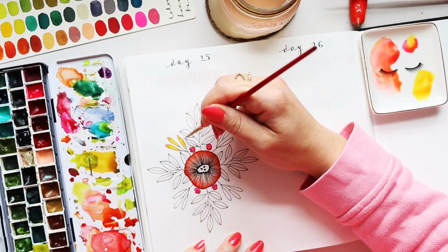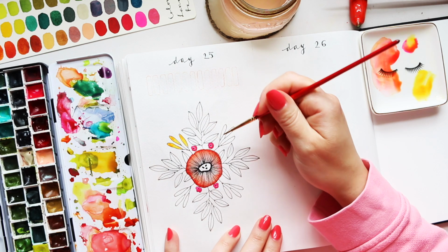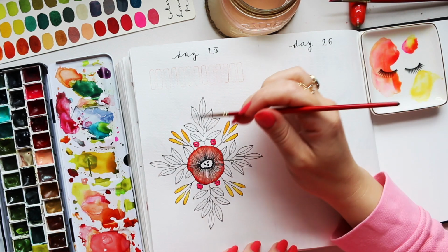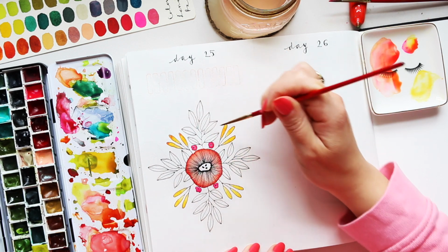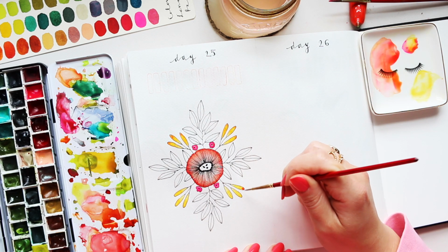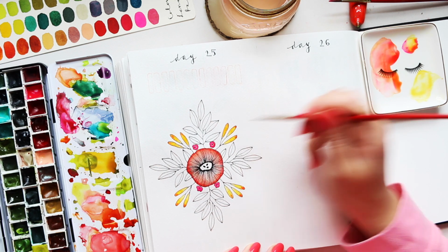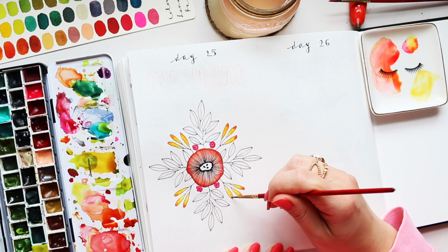Notice how I'm pushing the watercolor towards the top. This is because I want it to dry with a gradient and the concentration of the color to be at the top. Now, just with the tip of my brush, dipping it into opera pink, I'm just going to do one small dip into these berries like that. And that will give us a lovely little detail.